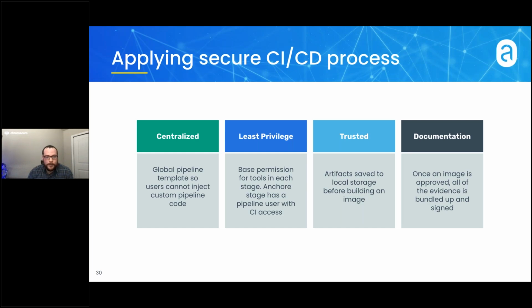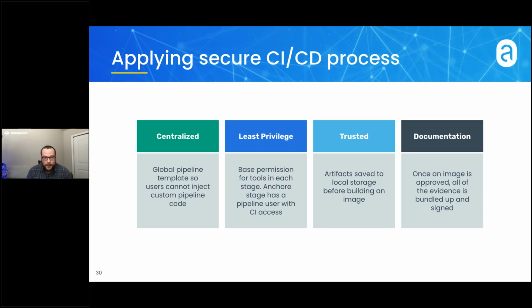So one thing that Jeremy spoke about was having a globally configured template. So we have a globally configured pipeline template, and this gives the admins fine-grained control over who can inject code into the pipeline. The admins only have to manage access to the pipeline code repository itself, and all consumers of the pipeline don't have access to change anything and violate the integrity of their pipeline. We also use the lowest permissions necessary for each tool to work with the pipeline. For example, Anchore has a special pipeline user which only has CI access to Anchore, so the bare minimum is needed to accomplish its task.